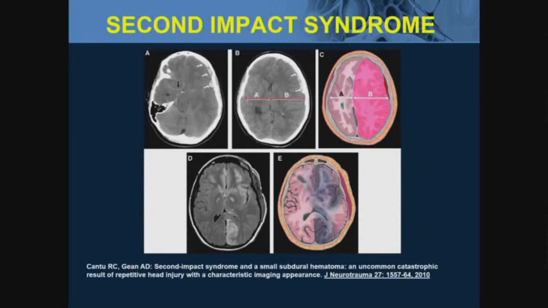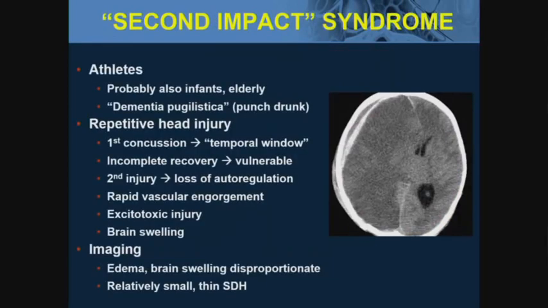Is this second impact syndrome? This is something that Alyssa Jean has described. This is when you get an athlete, typically a teenage or early 20-ish male who's involved in contact sports, gets a concussion, gets his bell rung, goes back to playing athletics before the brain has recovered, and then gets a second impact that now causes catastrophic brain swelling. It has been given the name second impact syndrome.